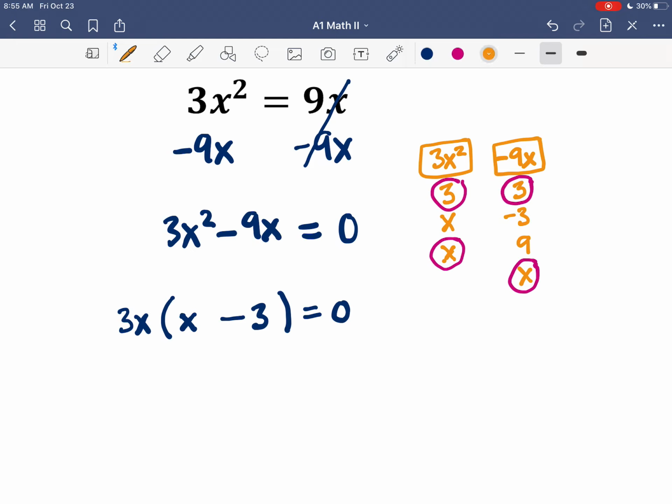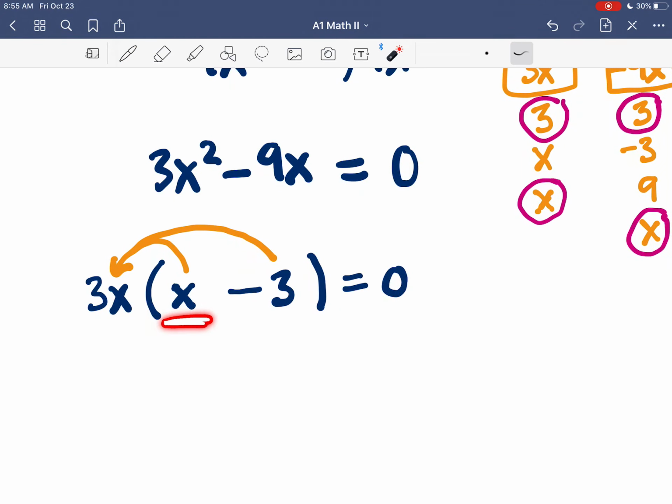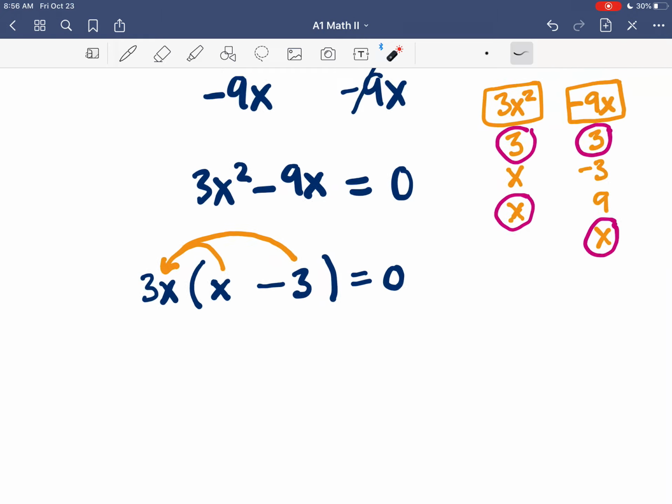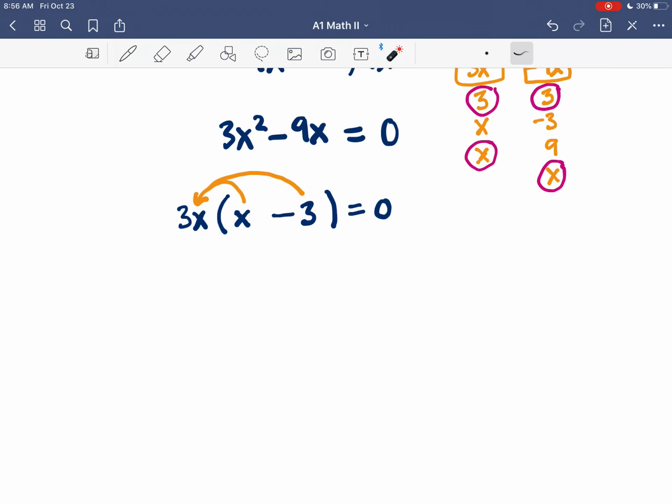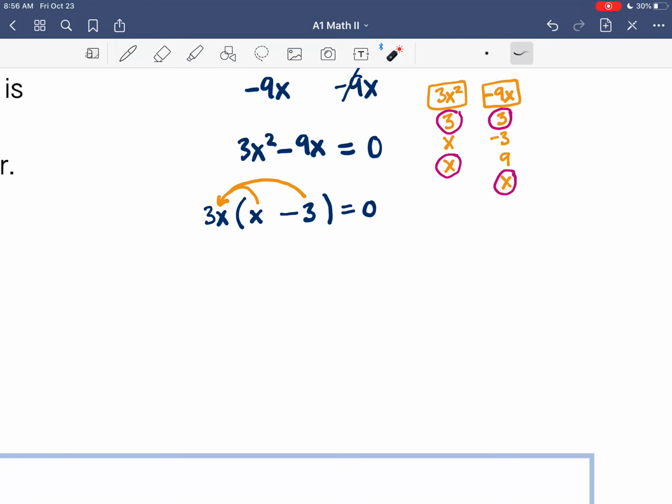The best way for me to think about this is I double check my answers by making sure that if I multiply these two things, if I redistribute this really carefully, I will get back what I started. So instead of going this direction, I'm going this direction. I'm pulling 3x out. So just double check in your head, what you can ask yourself is what do you have to multiply 3x by to get 3x squared? And what do you have to multiply 3x by to get negative 9x? So we will practice this more, and hopefully it will start making sense. We have successfully done it, though.